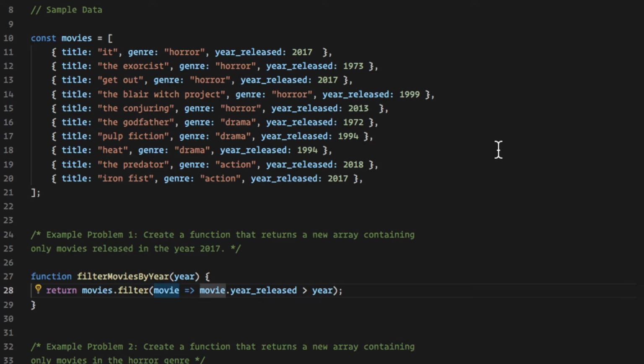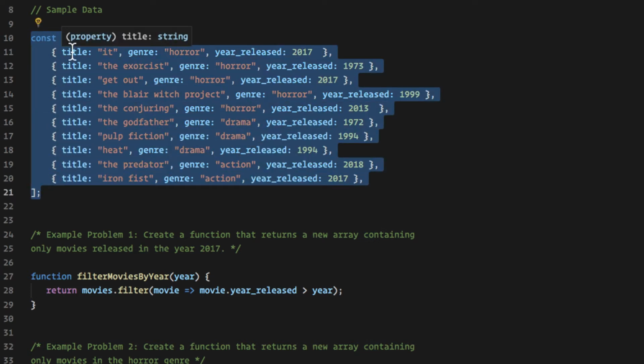Okay, so in this example, we're going to take a look at an array of movie objects. As you can see here, we have a constant array containing a list of movie objects with the following properties: title, genre, and year released. So let's imagine a situation where you're building a real movie application, right? And you have a list of objects and you want the user to have the ability to filter or search between movies that were created before the year 2000 and movies that were created after the year 2000. Or you may even want users to be able to search for movies that were created within a particular year.